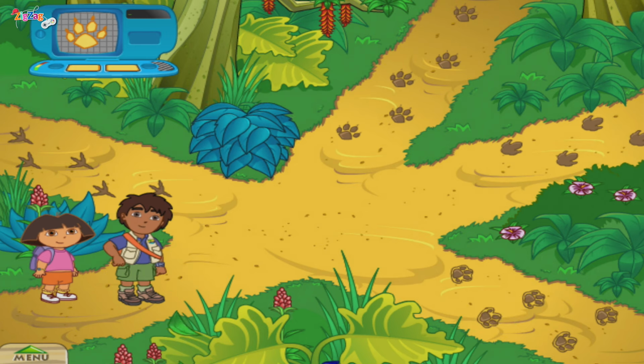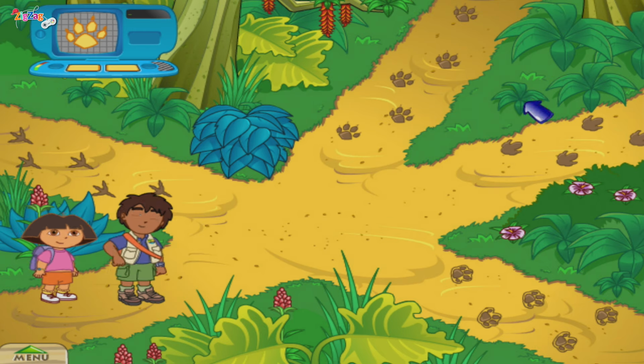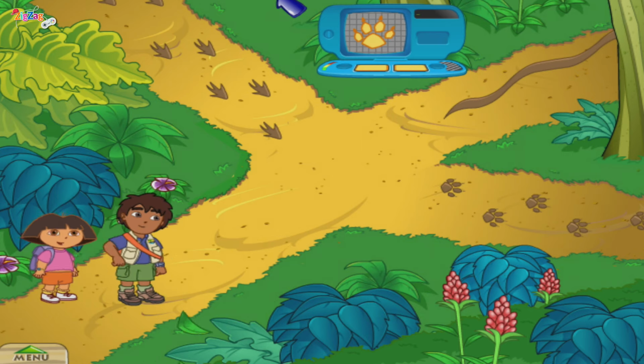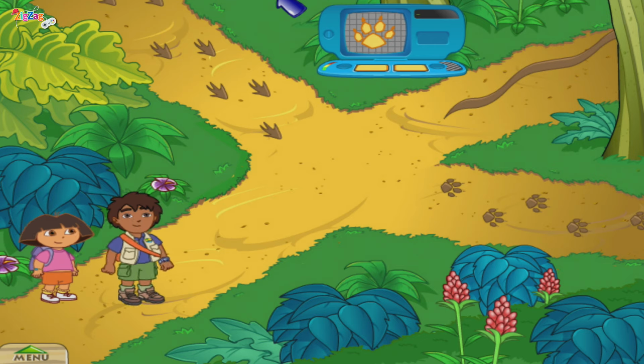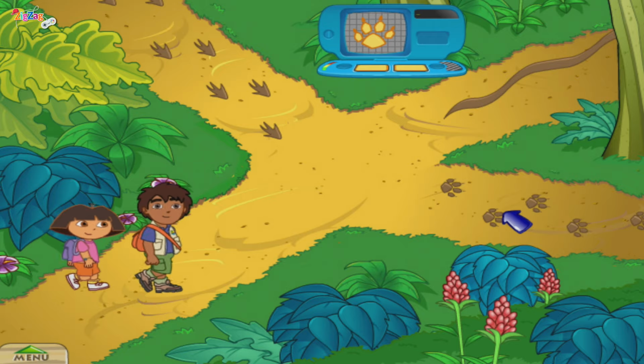Mira, look! Wow, wow! Can you find the paw prints of the maned wolf again? See, those are the correct paw prints. We have to go on and reach the river. Look, there are more trails. Can you find the paw prints of the maned wolf again? Muy bien, those are the correct paw prints. We have to go on and reach the river.